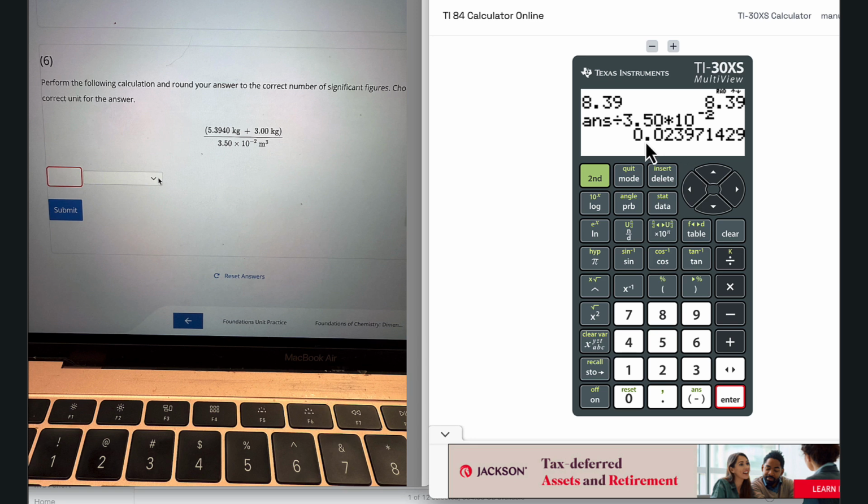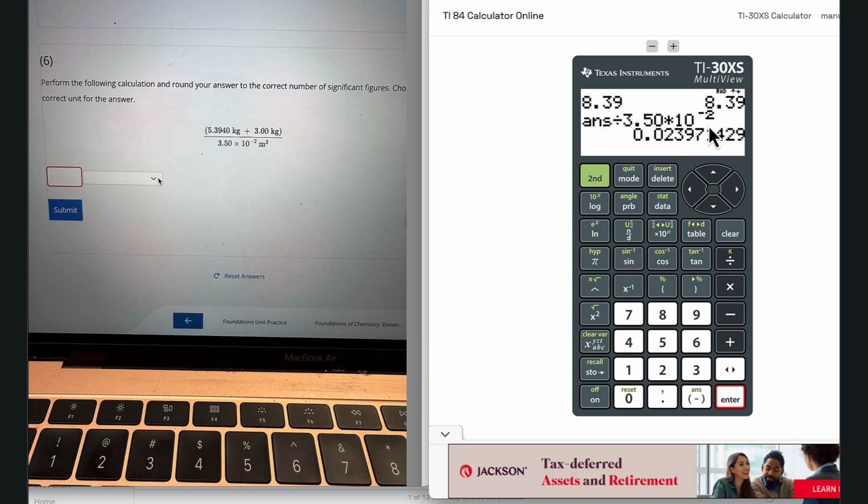Now, that's wrong. Why is it wrong? Because it's taking the answer divided by 3.50 and then multiplying that times 10 to the minus 2, which is not what you wanted to happen. It's an artifact of this particular calculator and this particular notation. Because we know that if we take 8.39 and divide it by a number smaller than 1, it should be a number larger than 8.39. If you divide something by a half, for instance, it's doubled. So this should be 20 times at least this number.